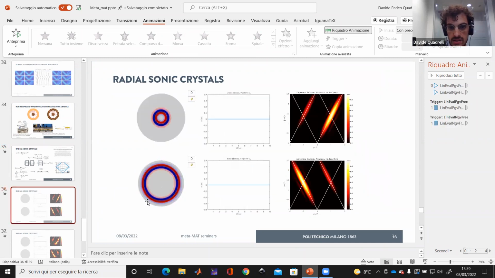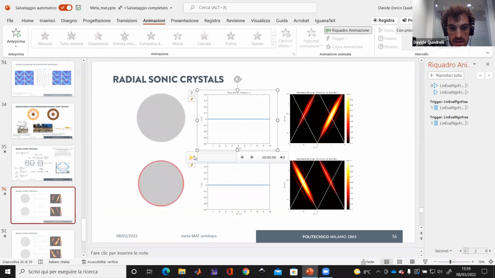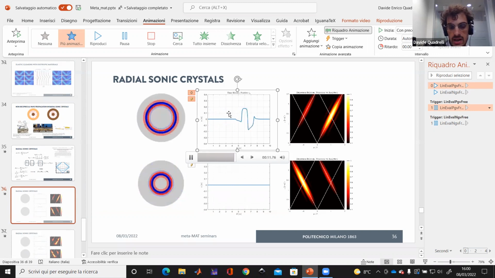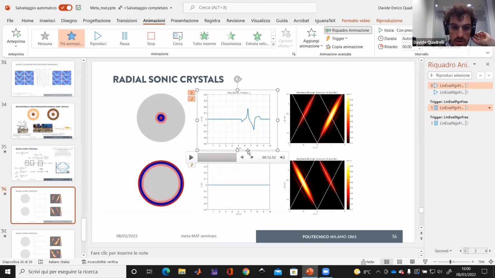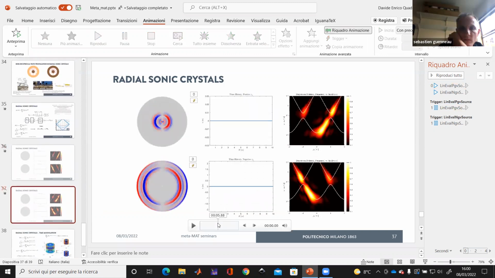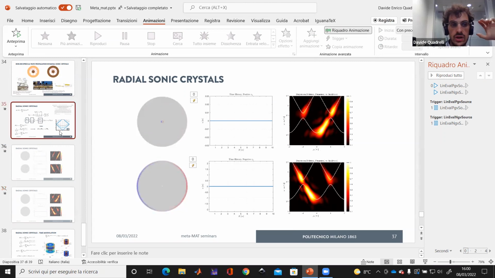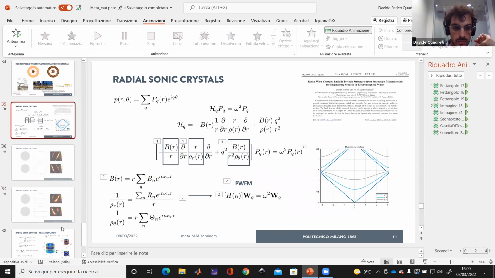And you can test this numerically by simply sending a signal and doing the Fourier transform, basically, to check numerically your predictions. And what happens is that you get something like this, basically, in the radial direction. One interesting thing I found is that this monopole mode does not have any cylindrical spreading. The amplitude seems to be constant in space. And then also for dipoles, you get the band gap that I showed you. But this is just the so-called radial sonic crystal, as we learned from this paper.